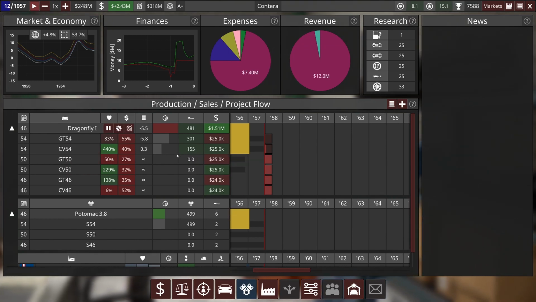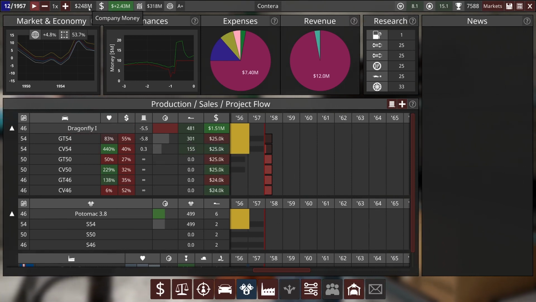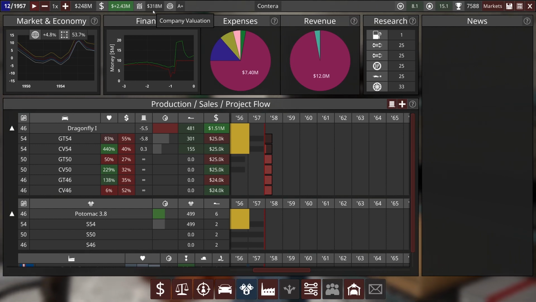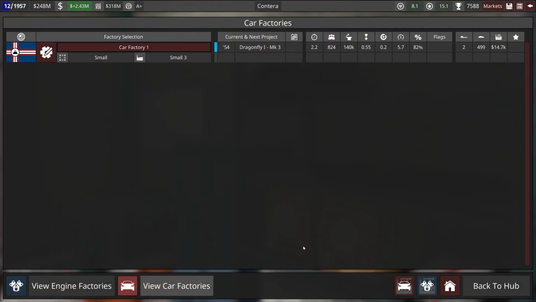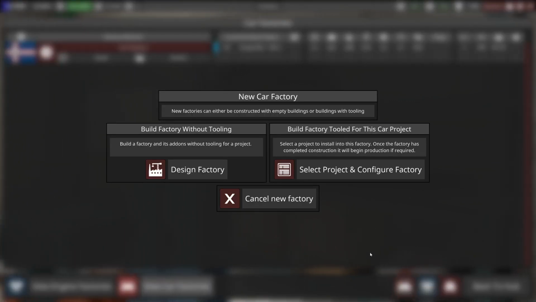All right. Well, our model's selling really profitably. We've managed to save up almost $250 million in cash. That puts our company valuation at about 300. Let's just for kicks mock up building a medium engine factory and see how it would look. Or rather, a medium car factory and a medium engine factory. We're going to need to do both.